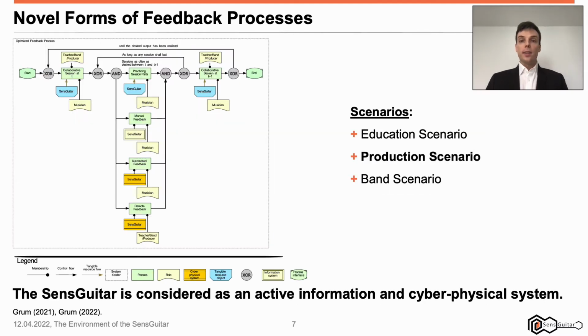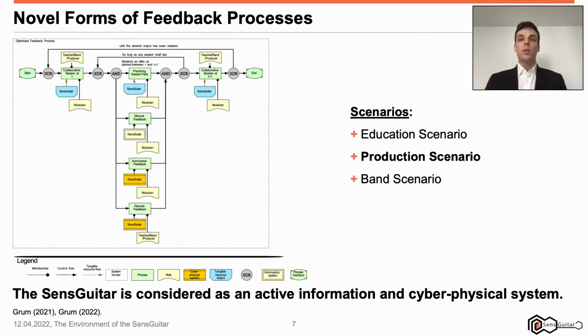Further, in the last session, we have conquered the generalization and abstraction of the SensGuitar process. Our interim conclusion was that the traditional guitar was considered as passive tangible resource object only. Because of the new process design, the traditional guitar usage is realizable. In addition, 3 new kinds of tasks can be realized.